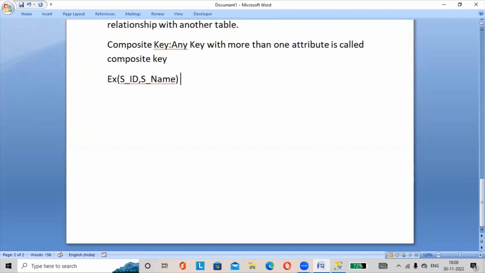Okay, then student department, comma, student ID. Anything more than one attribute. So this is the example. Then what is the meaning of compound key?